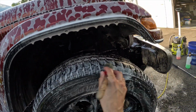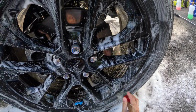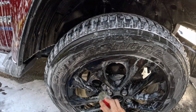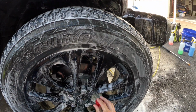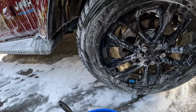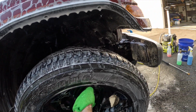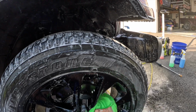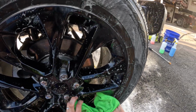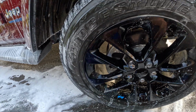I usually like to get the tread, or the face of the wheel, face of the tire first. And then you can jump into the lug nuts, each individually, with that. And then I'll often take the microfiber and just kind of glide it over. These are black wheels. I'm being a little bit more conscientious here than I would with silver or more traditional wheels. You'll see a little bit of dirt coming off, and they were pretty clean. The owner is clearly pretty compulsive about this, and I appreciate that very much.